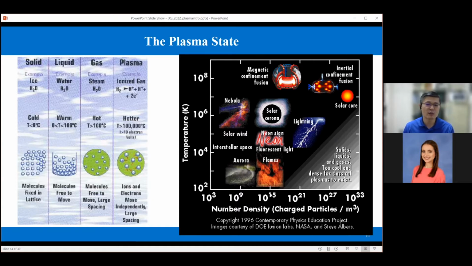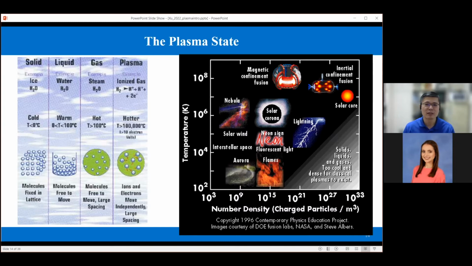At the very low end, you have things like flames, so temperature here is a relative scale, right? To us, in our everyday lives, flames and fires we think are pretty hot, and it's true, it's pretty hot to us. But on the scale of plasmas, a flame is actually very low temperature, at least compared to, say, fusion that occurs within our sun.